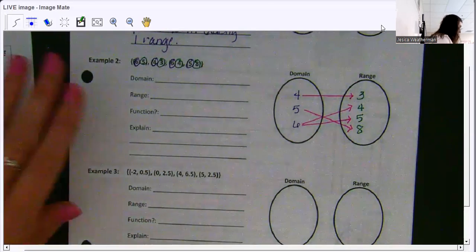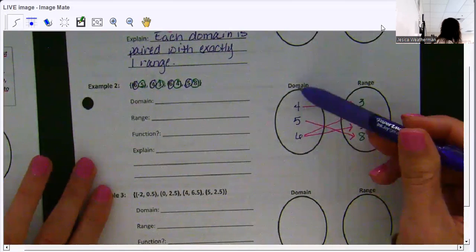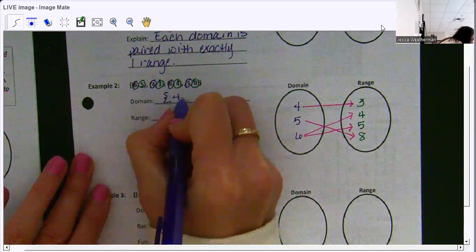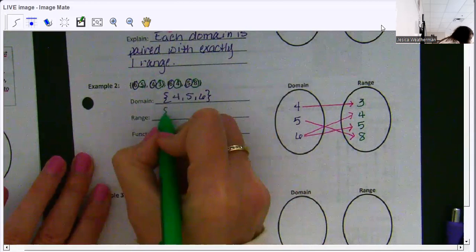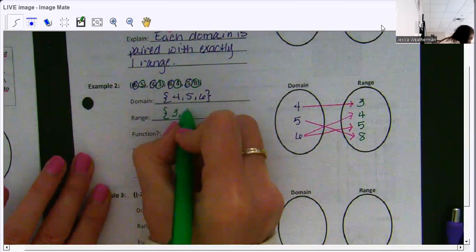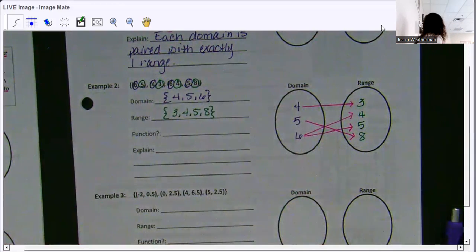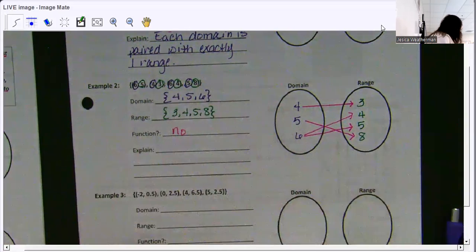Now we're going to write out all of our domains. So our domains, again, need to go in order. And you could just look at your map over here to write your domain and range. All right. Does this represent a function or non-function? Y'all know, why is it a non-function? Because 6 has 2 values. Yep. There you go.